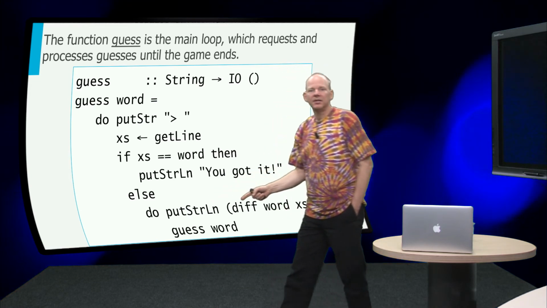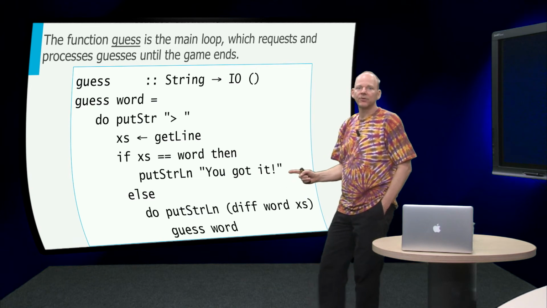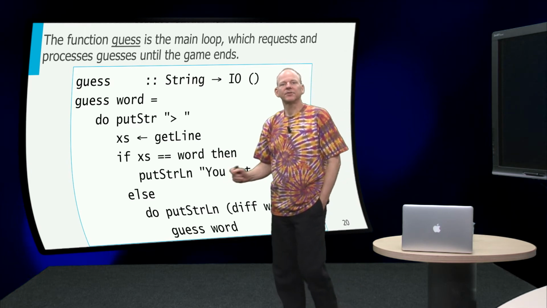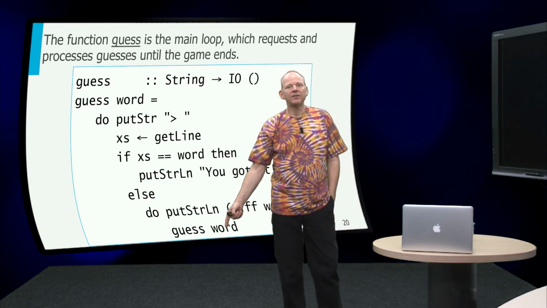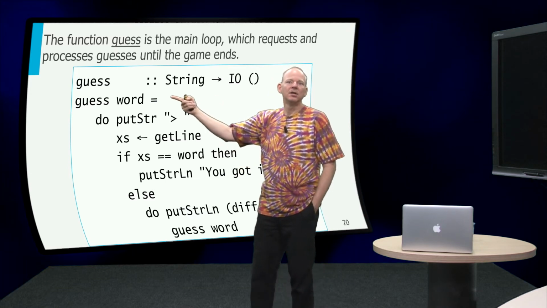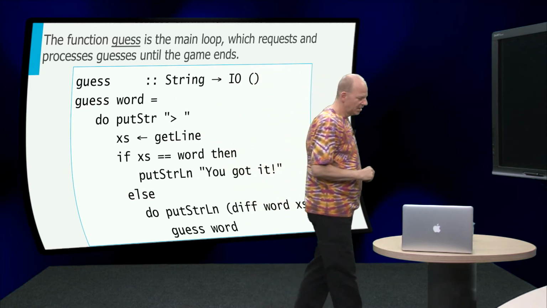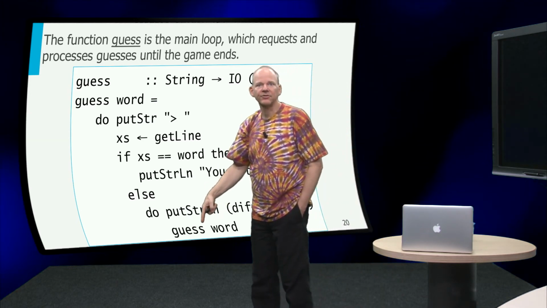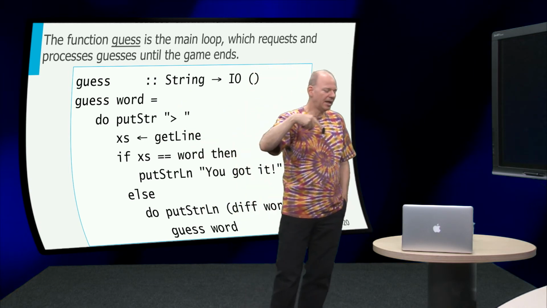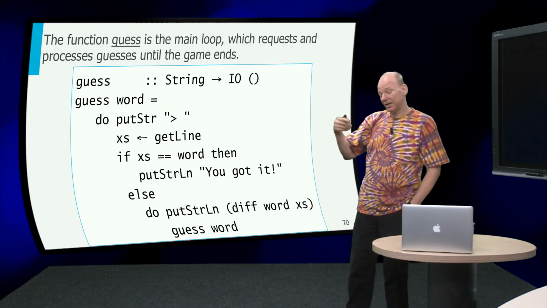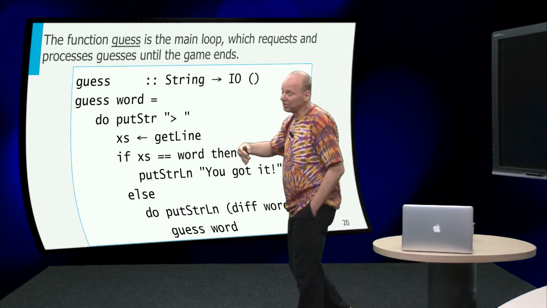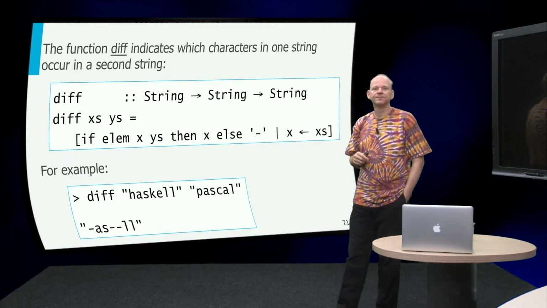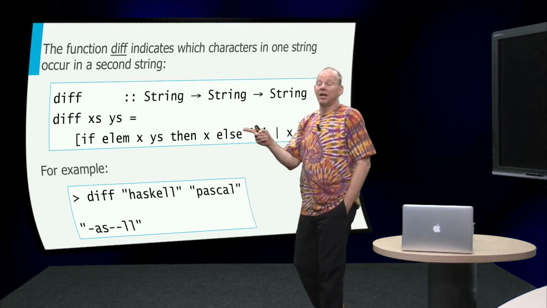Otherwise, we compute the difference between the secret word and what the user typed in. We print that difference on the standard output, and we then recursively go and guess the word. And here you see where there's a tail recursion. So this thing here, guess word, calls guess word again. And if you're a kind of lousy player, like me, you will have to use a lot of turns to do this, and you don't want this to stack overflow.